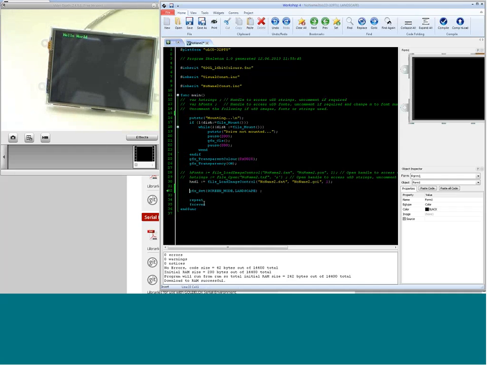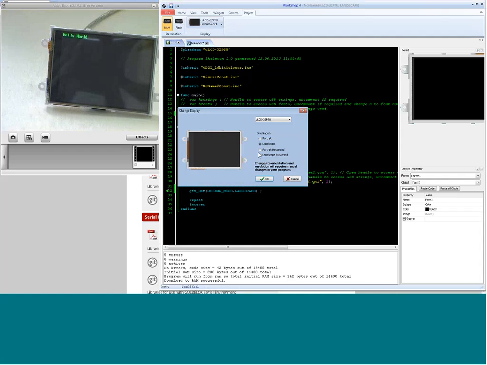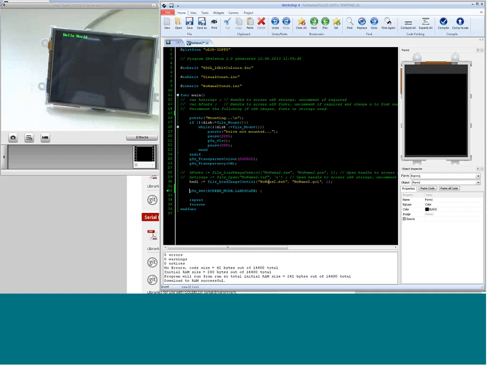You will find it as well in the 4DGL reference manual, screen mode landscape. If you want, you can change it as well when you go into project. You make project reversed, and it will actually update it with the next compile.